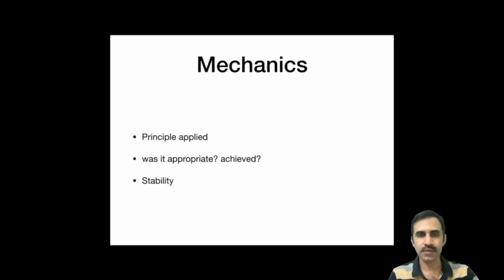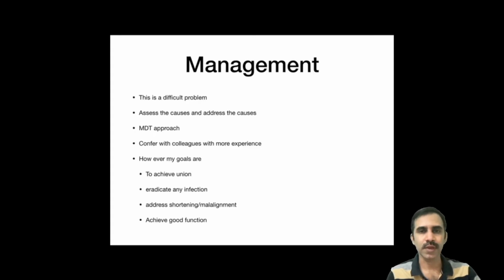The mechanical factors include what principle was applied, was it appropriately applied, was it appropriate for the situation, and has the surgeon achieved the intended result, and how stable the construct is. When we go on to management, we have to acknowledge the fact that this is a difficult problem. We have to assess the causes and address the causes, and we require a multidisciplinary team approach, and we have to confer with colleagues with more expertise.